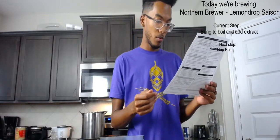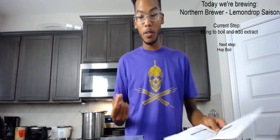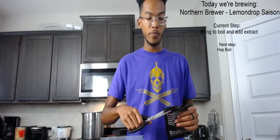Return the wort to boil. The remainder will not be used. Okay, well, that's what the recipe says. I'm going to use the remainder. It's gonna add a little bit more hop flavor to the beer, but that's all right. I don't actually. Maybe I shouldn't. I don't want it to be too hoppy. I want the Lemondrop hops to be more prominent than the Magnum hops. So maybe I should save them.